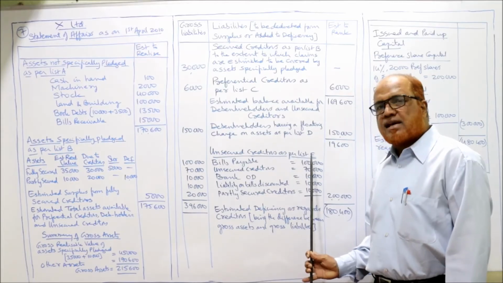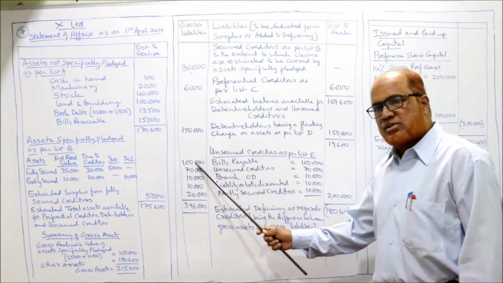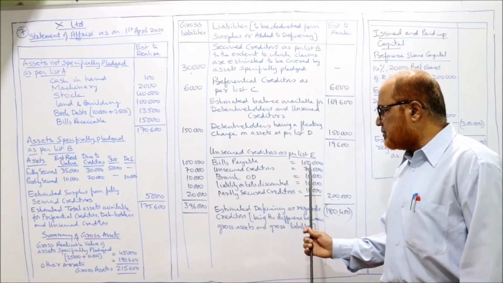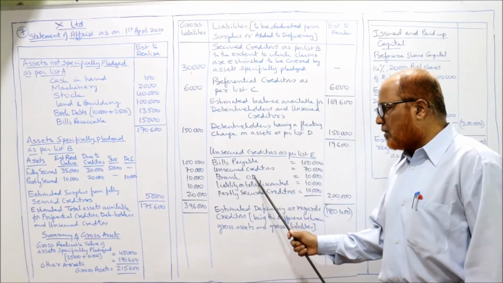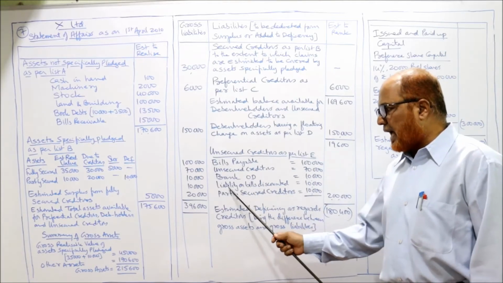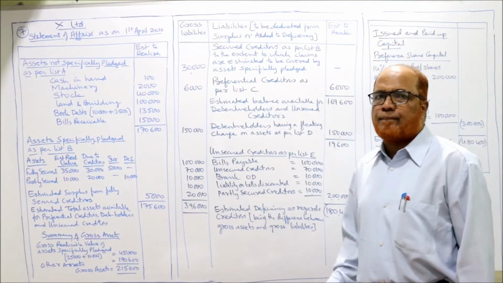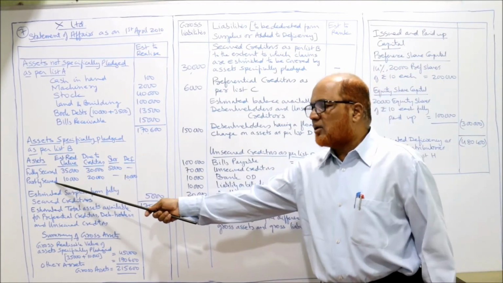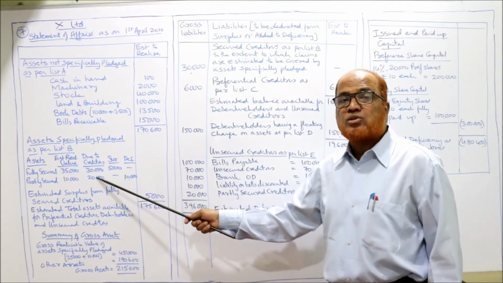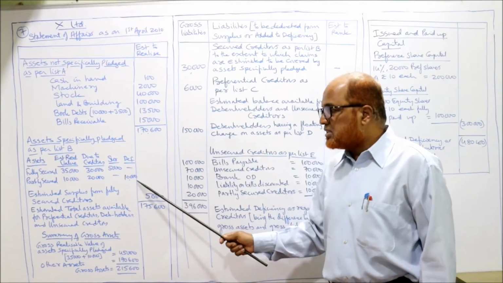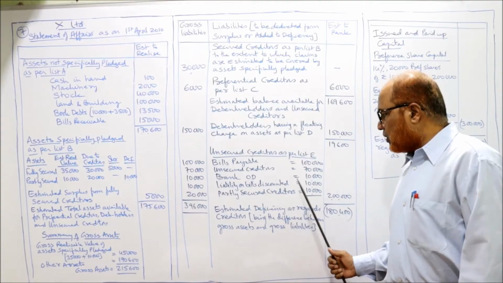So unsecured creditors as per list E. Bills payable 1 lakh rupees, both the columns, gross liability and estimated to rank. Similarly, unsecured creditors 70,000, 70,000. Bank overdraft 10,000, 10,000. Liability on bills discounted 10,000, 10,000. Partly secured creditor, I already told you, value of security is 10,000, but the amount due was 20,000. How much was the deficiency? 10,000. This deficiency is now payable along with other unsecured creditors. So 10,000 rupees.